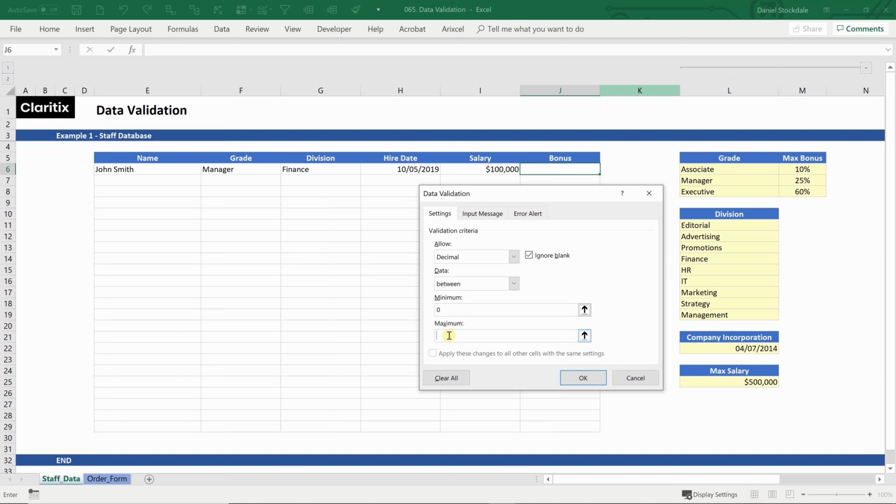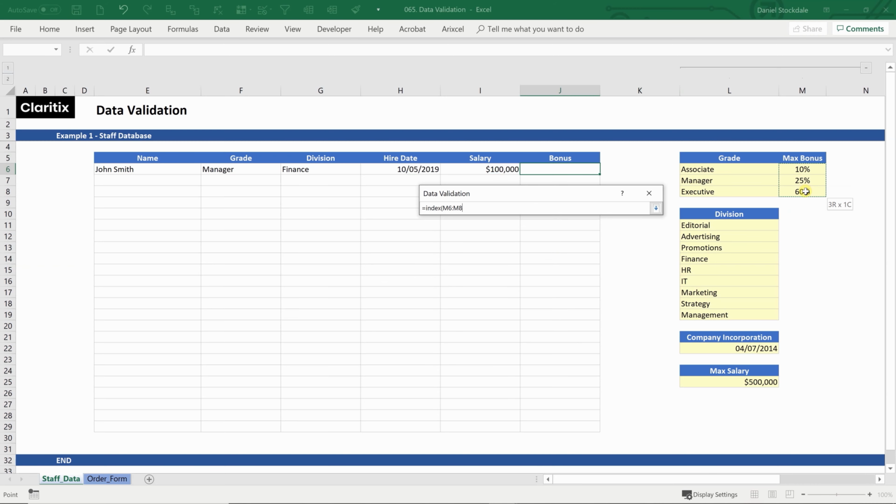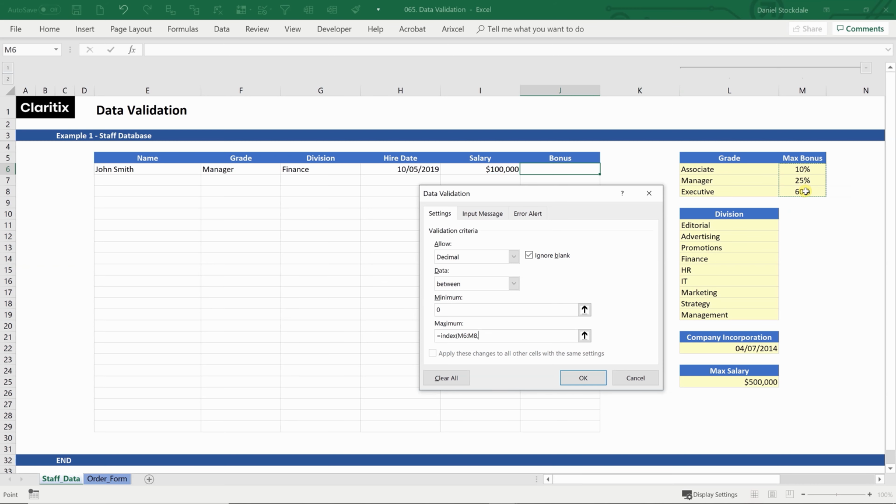And if you're not familiar with index and match, it's a very, very useful combination of functions for looking up values. Check out my index and match videos. So I basically want to type in a formula here. We're going to put in index, and in the index, we select an array of cells that we're going to look up from. And then I'm going to put a match in, and in the match, I'm going to look up manager in this lookup array. I need to put a 0, close both my brackets.